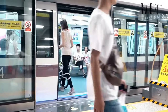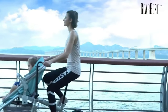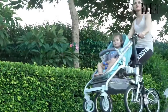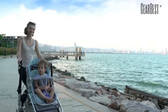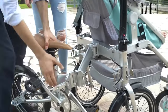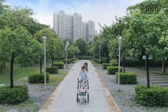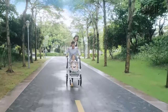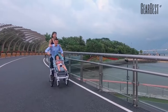In just five seconds, the design transforms into a complete bicycle, significantly expanding your range of places to explore while still having your child comfortably seated in the stroller. This model's standout feature is that the transformation can be executed without removing the child from the stroller. The product weighs 51 pounds, can support two adults and one child, and includes safety features such as a seat belt and handrails.